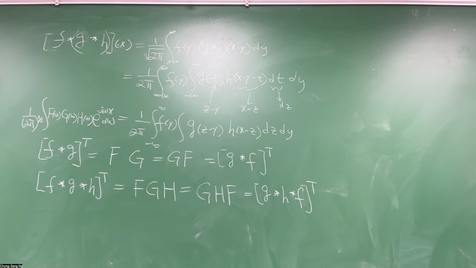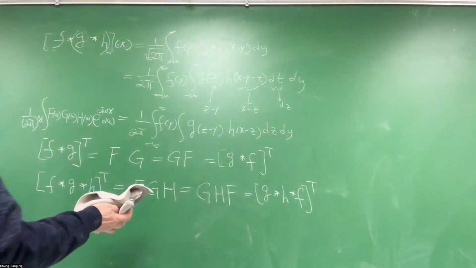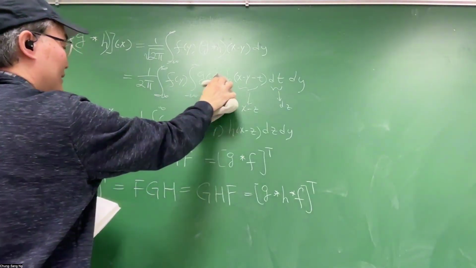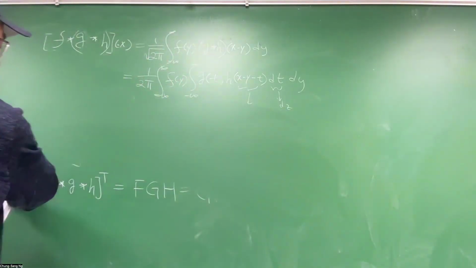And now the example for convolution of three functions is the next example. Again, it would not be exactly the same form, but we need to do some manipulation. Let's keep the definition, otherwise we forget. Oh, I already erased. That doesn't matter. We can look back at the text.